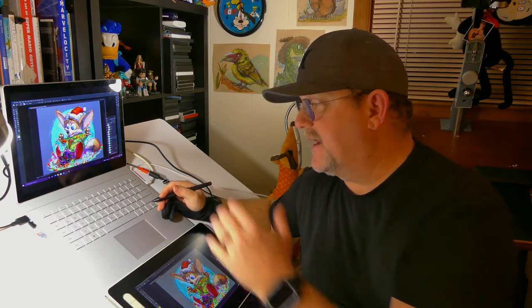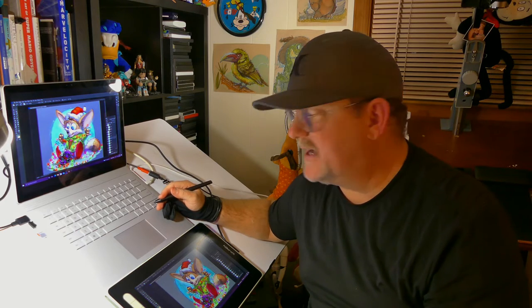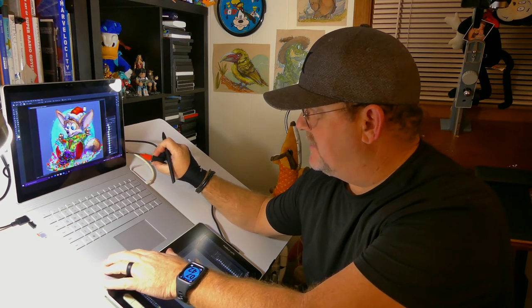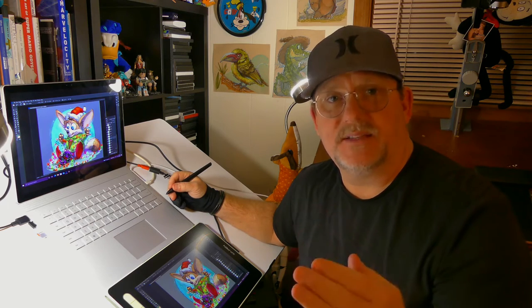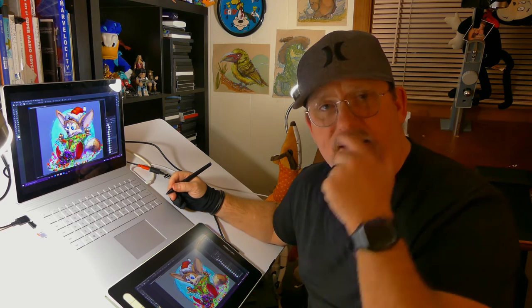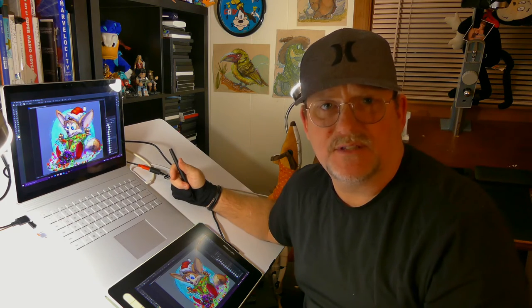I went over and grabbed my Surface device, just like I had to do with one of the other tablets that I utilize. I was able to use the 3-in-1 cable that XP Pen provides here, and I had to use a DVI dongle, which plugs into the mini DVI port on the side of the Surface device. The newer devices, like the Surface Pro 8, I believe, and 7, all have USB-Cs, so that is probably the best option whenever you hook up one of these devices to an all-in-one. If you're hooking it up to a desktop, obviously XP Pen provides the cables that you need.